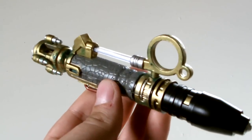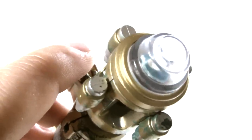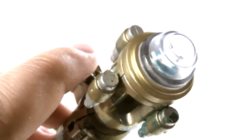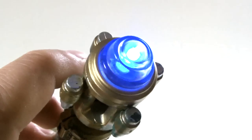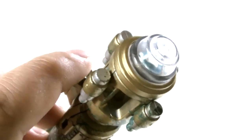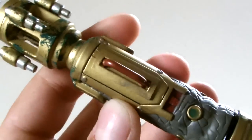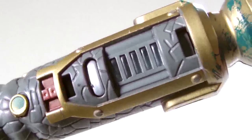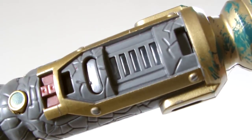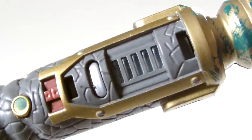And I thought the 10th Doctor Sonic screwdriver was lacking when it came to features. What makes it even worse is that the emitter dome was left clear during the initial run, as it had to accommodate for the LED colour change. But now, seeing as the Sonic only lights up blue, why not mould the lens from blue plastic? It just feels so cheap and lazy. Heck, while they're at it, they should have just glued that neural relay panel down to really hit home the idea that the toy offers no additional features. It's a stupid idea, which should have been made much clearer in the marketing materials, and is definitely going to leave a very sour taste in fans' mouths.